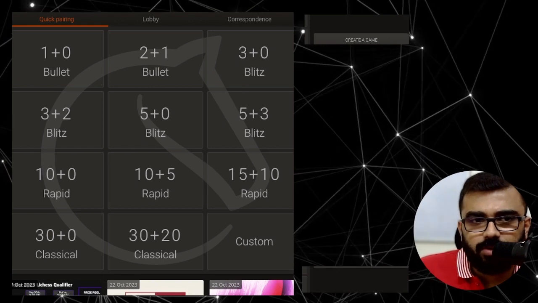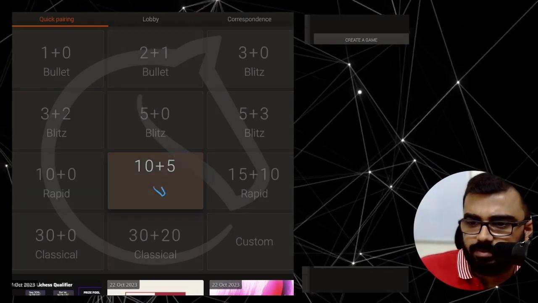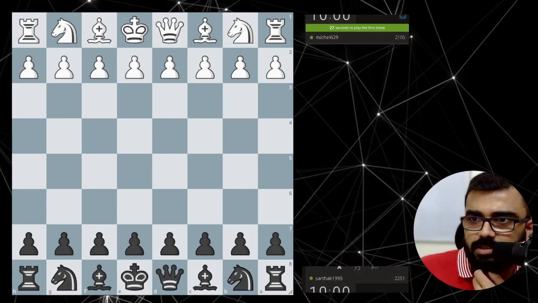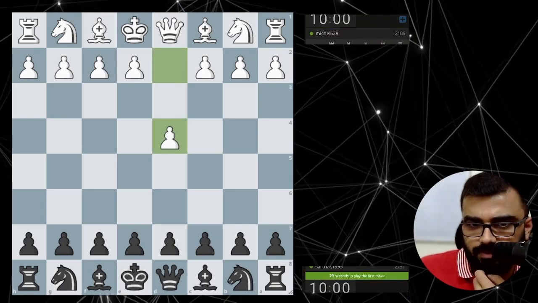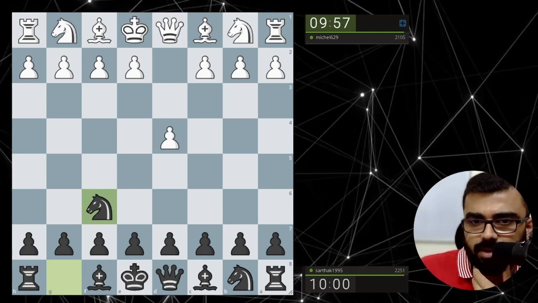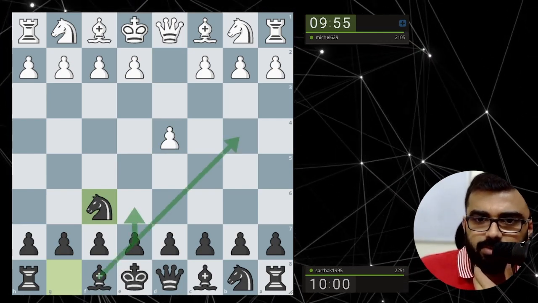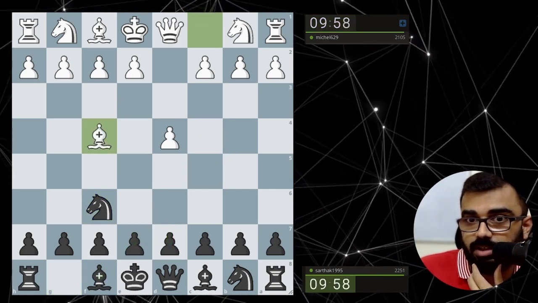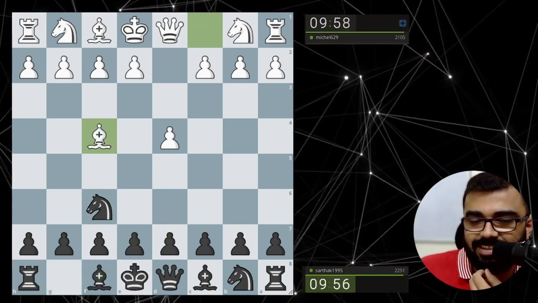Let's try one more, because this was kind of a no-gainer. But black this time, and my opponent is 2105. He's playing d4, I'll go knight f6, and probably some Nimzo or maybe the Queen's Gambit decline. These are the only two choices. Okay, now he's trying the London. Nice.